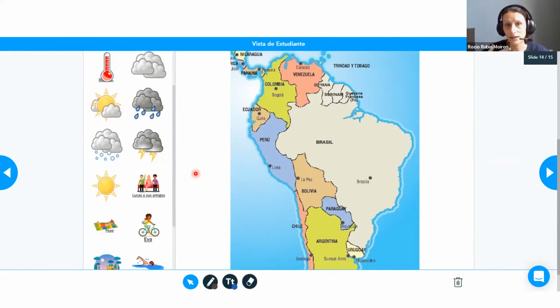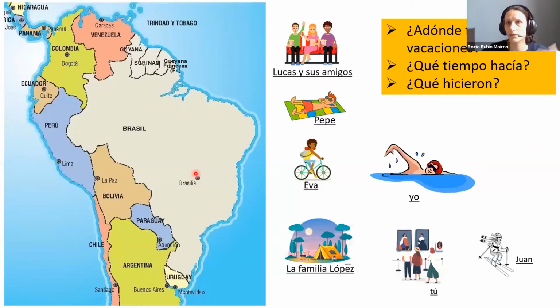And the next step will be to go to a breakout room and discuss your map with your partner, things like that. I give them a few questions, and the answers are always going to be different because since they were creating their own map, it's going to be different for each student. So you can do this several times if you want. You can assign different partners for the same activity.